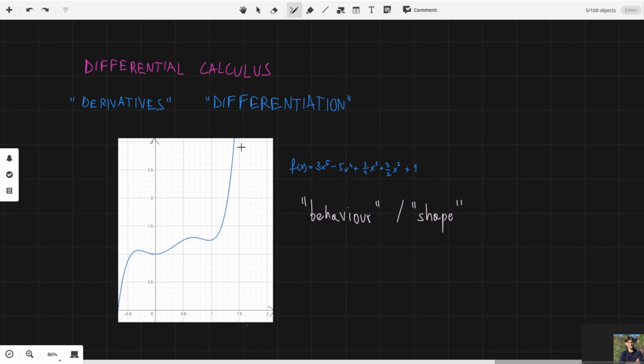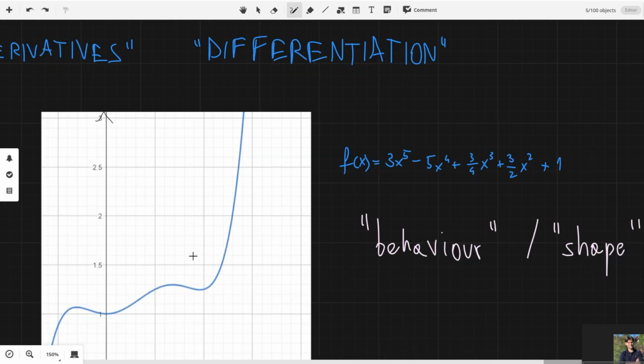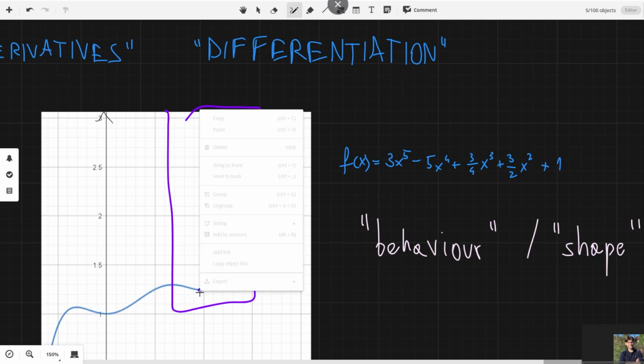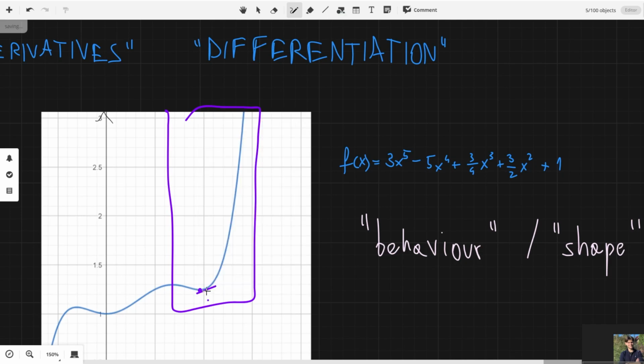We can say, zoom in at this part of the function here and say, well, the rate at which the function decreases here is definitely less than the rate at which this function increases here, right? It's steeper, we can say that. We can also say that, well, starting from here, the function increases, but it increases faster and faster. It becomes more and more steep. It becomes steeper and steeper, right? And this level of detail actually has a lot to do with the concept of differentiation.